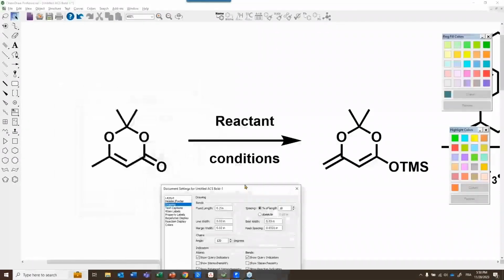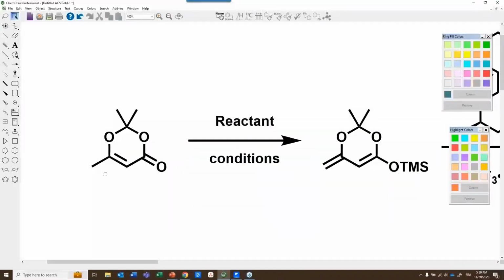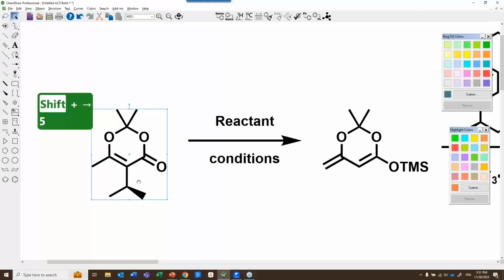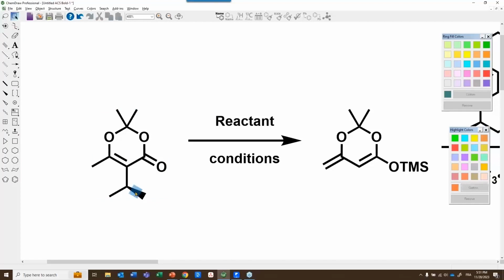So just to show you one little thing, this is a wedge, right? You control this at the document settings or at the object settings. So if I take this molecule and, for example, go to object settings, and why is it in points? Bold, I'm going to make this 5. So the wedge is going to become much wider, right? If I change this to a hash wedge, so I press H, you see the hash wedge is also like this.